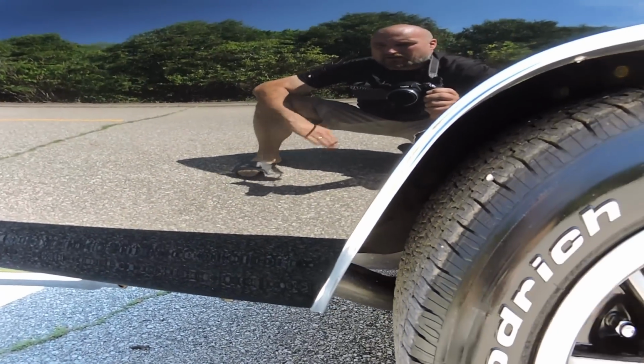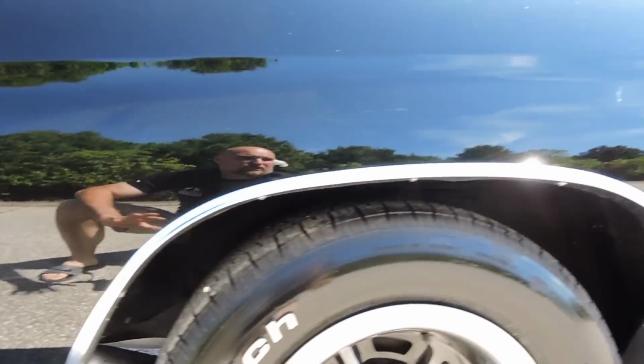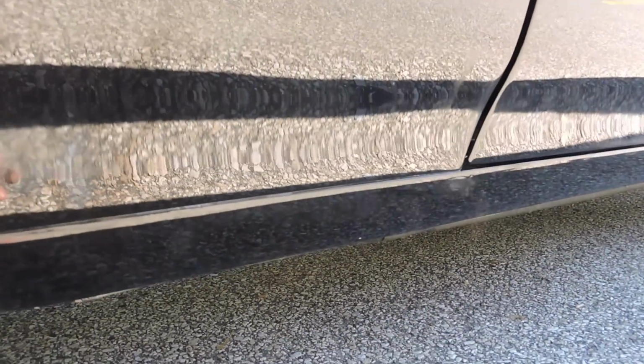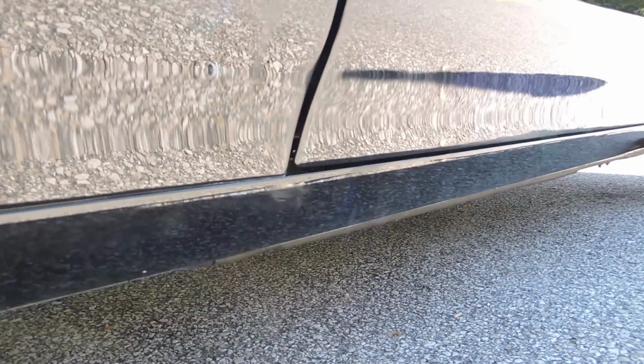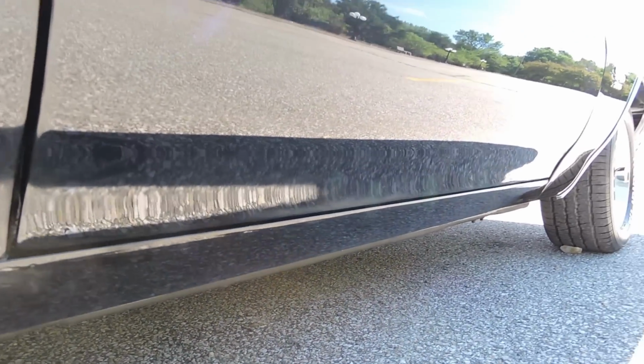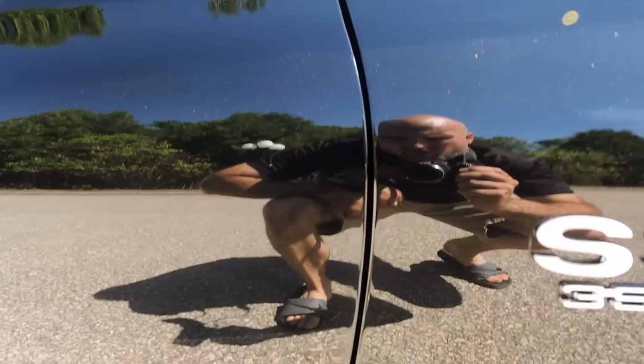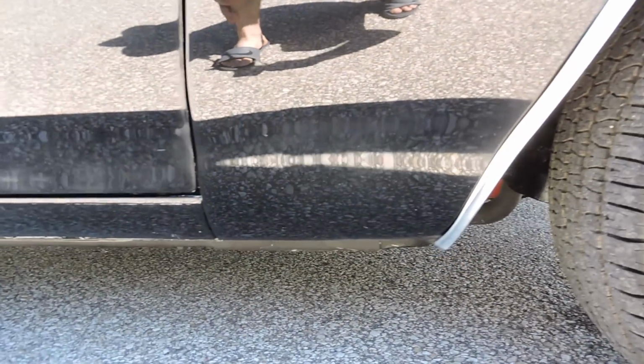Absolutely no bubbles, blisters, anything like that on this car anywhere I can see. Laser straight. Corner of the door is perfect. Our door gap is fantastic. Bottom of the fender, rocker panel, front of the door. Everything is excellent.